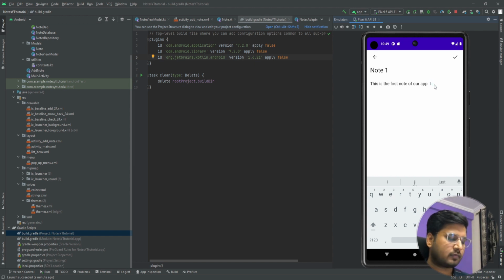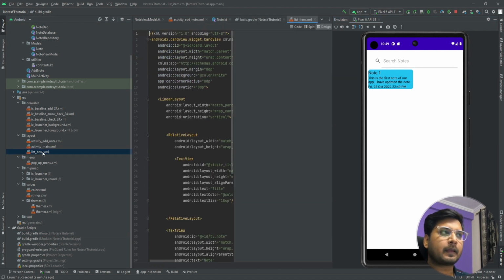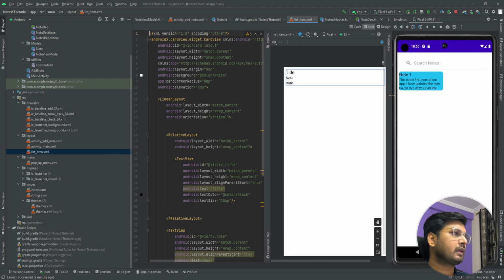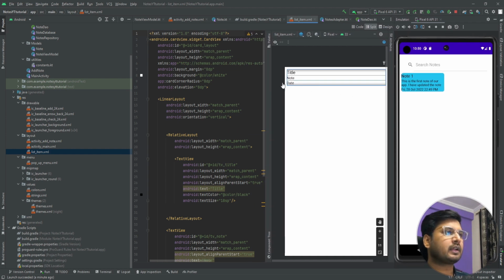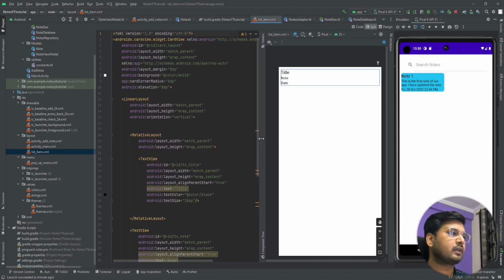And if I just want to update it, I have updated the note, right. So you can see I have updated the note. So you can see that it doesn't look very nice here because, while building the app, we haven't done the detailing of this thing, right. So now let us just do the modifications that are required in this file, then we'll see how it looks, right.